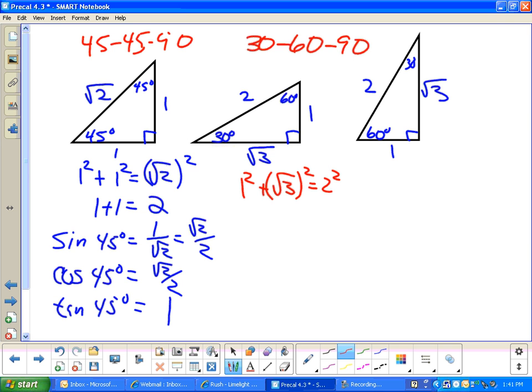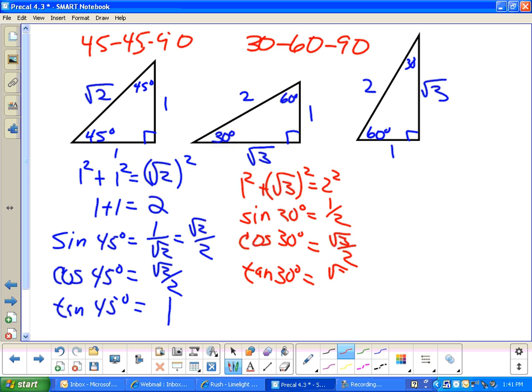The trig functions that fall out of this are that the sine of 30 degrees, opposite divided by hypotenuse, is 1/2. The sine of 60 degrees is the square root of 3 over 2, and that's the cosine, sorry, of 30 degrees, sorry, getting ahead of myself. And finally, the tangent of 30 degrees, if you work it out, ends up being the square root of 3 over 3.